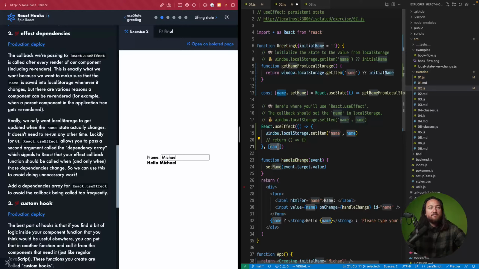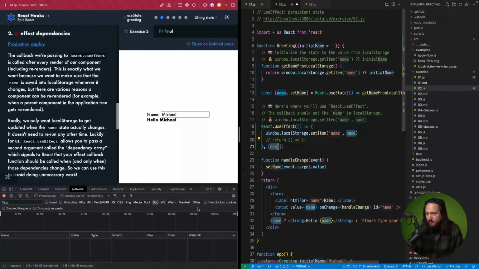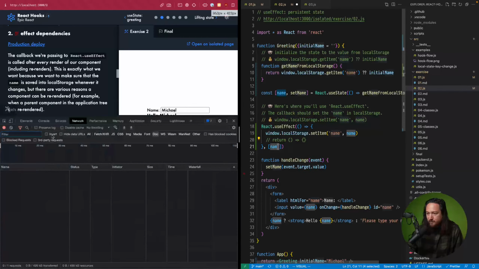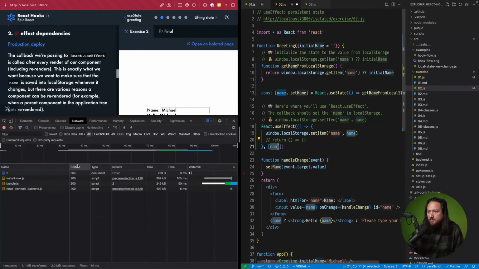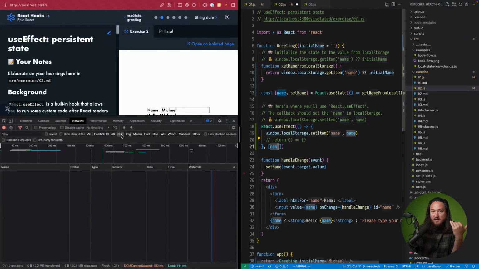Yeah, because it's kind of like a filter, right? Maybe I can demonstrate this better with this. So we have a network filter, and I'm on docs right now. If we rerun this, we get a whole bunch of things. But as soon as we filter this down to just CSS, then it's only looking for those CSS things.